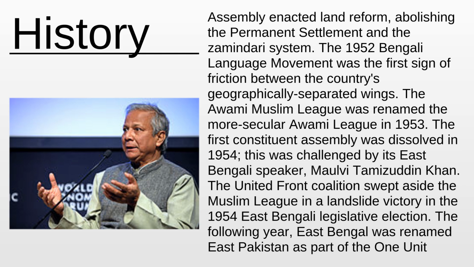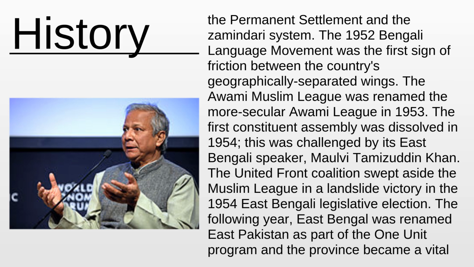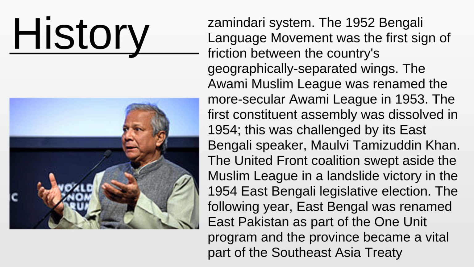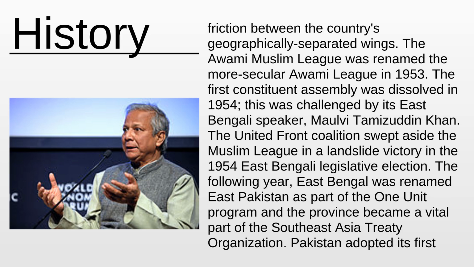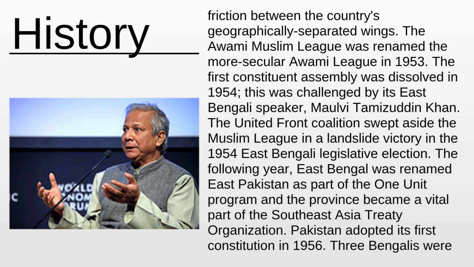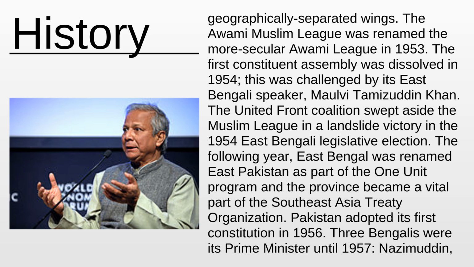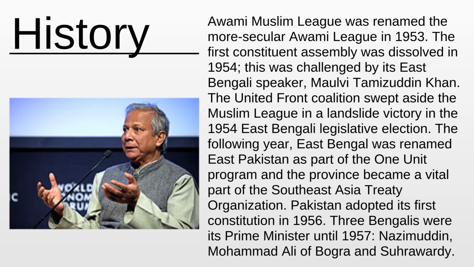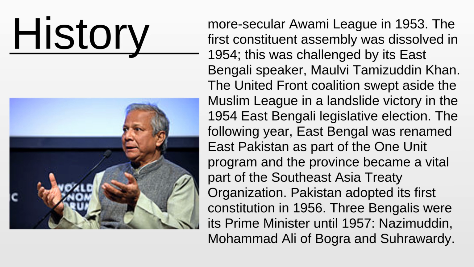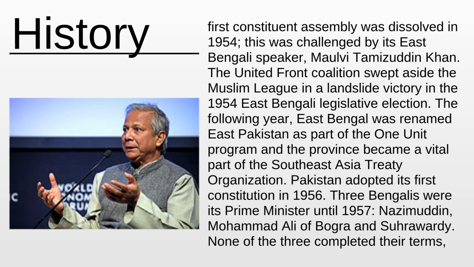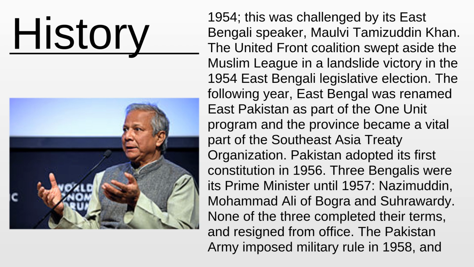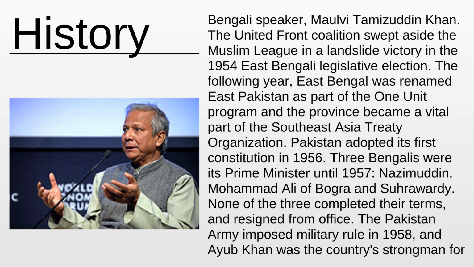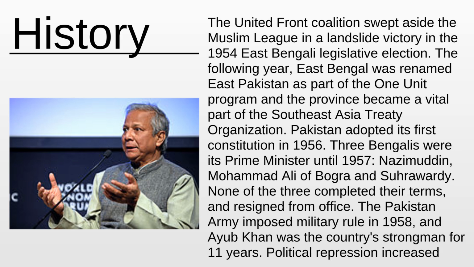The 1952 Bengali language movement was the first sign of friction between the country's geographically separated wings. The Awami Muslim League was renamed the more secular Awami League in 1953. The first Constituent Assembly was dissolved in 1954. This was challenged by its East Bengali speaker, Maulvi Tamizuddin Khan. The United Front coalition swept aside the Muslim League in a landslide victory in the 1954 East Bengali legislative election.